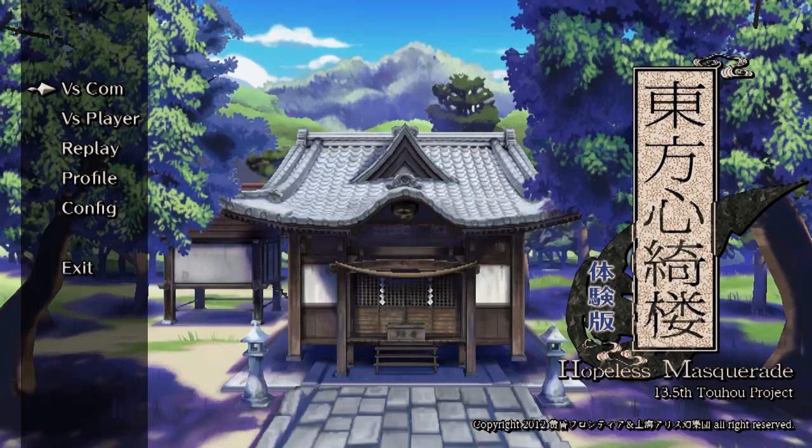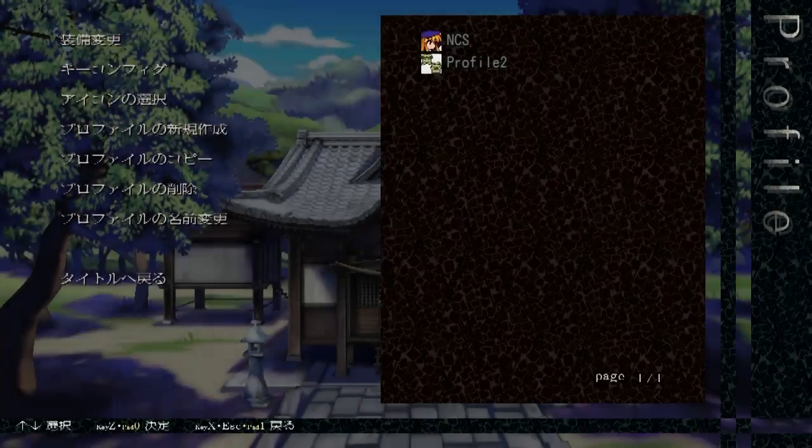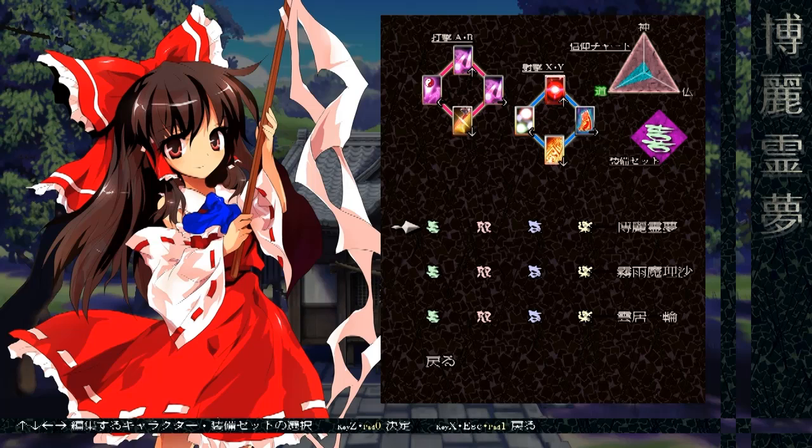Hello everybody, this is NCS, and welcome to a quick look at Touhou Shinkiro, Hopeless Masquerade, the next fighting game in the official Touhou series. Well, the demo of this game has been out for a few days now, and I thought I'd show you around because it is completely different from the previous fighting games. Well, pretty much completely different. So yeah, before I get into the senseless fighting, I guess I'll show you the profile a bit.